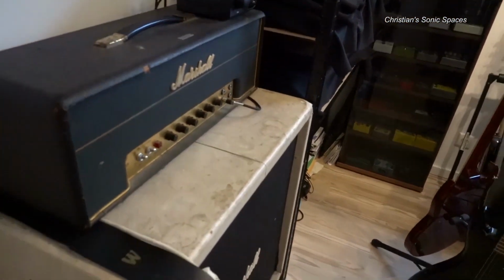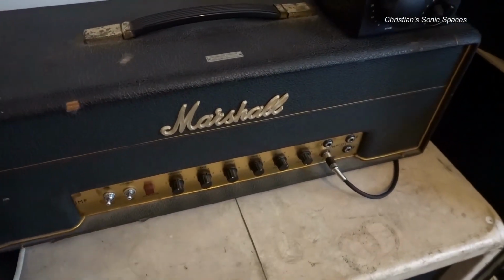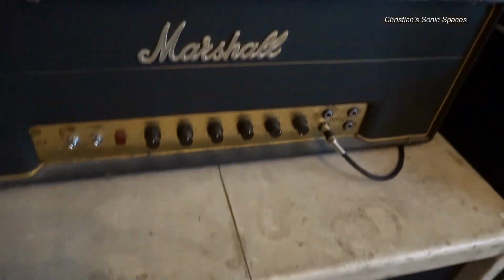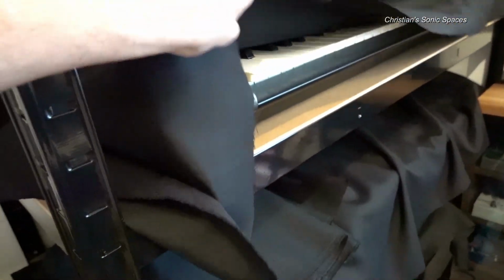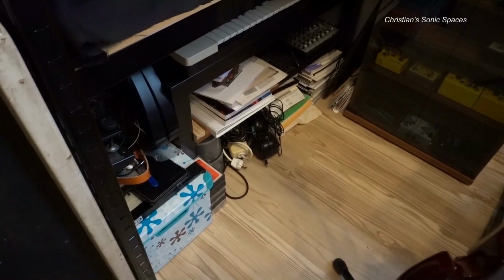So here on the left side there's my guitar equipment. Here is a 1968 Marshall JMP50 Plexi on top of a Marshall cabinet. This is my storage area with some synthesizers and some other hardware. Also operating manuals are here.